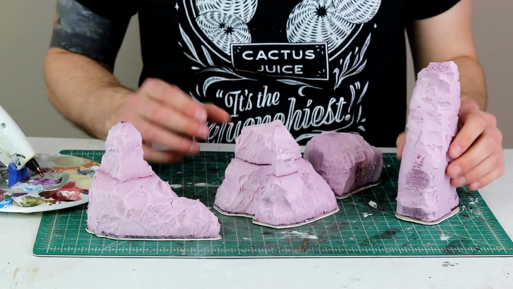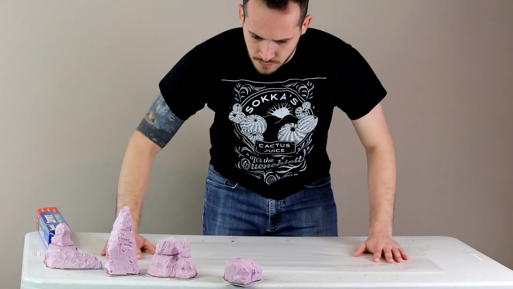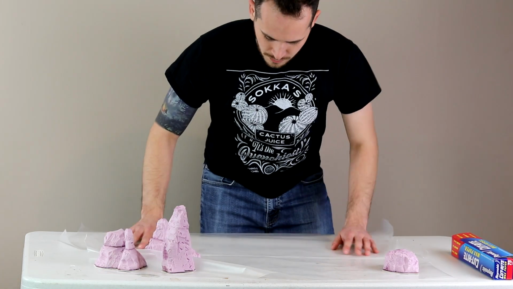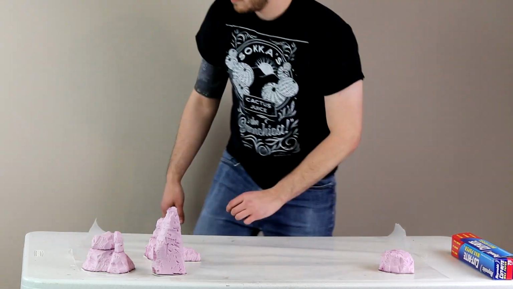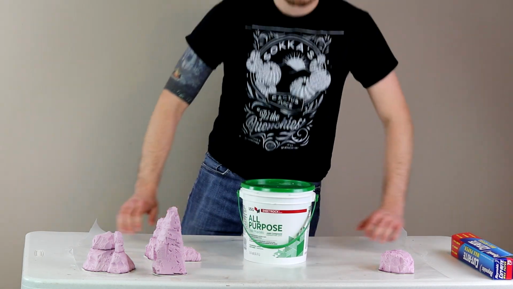If you didn't get all the wisps, or maybe some of the rock shapes are a little awkward at this point, don't you worry. It is in the next step that we will cover up any imperfections and maybe create a few more. Now on to my favorite part, the joint compound.